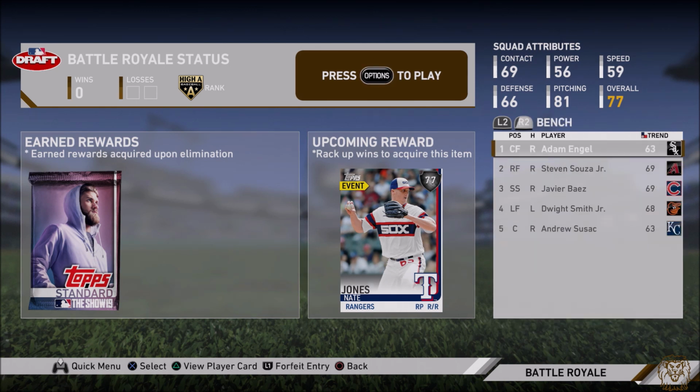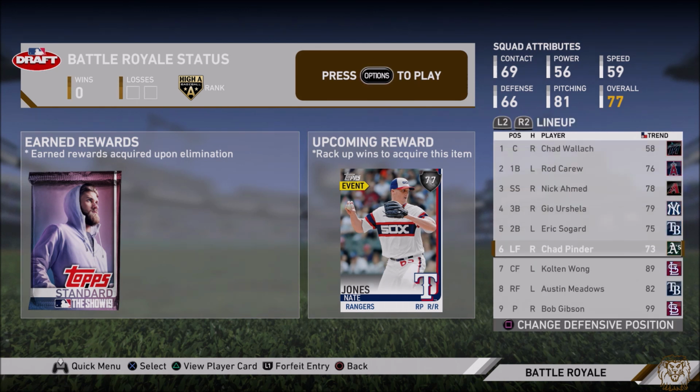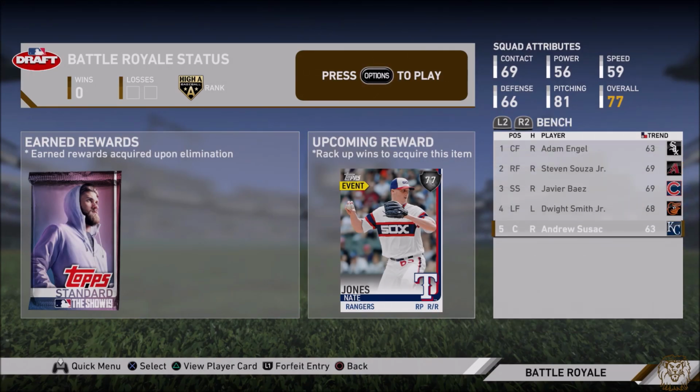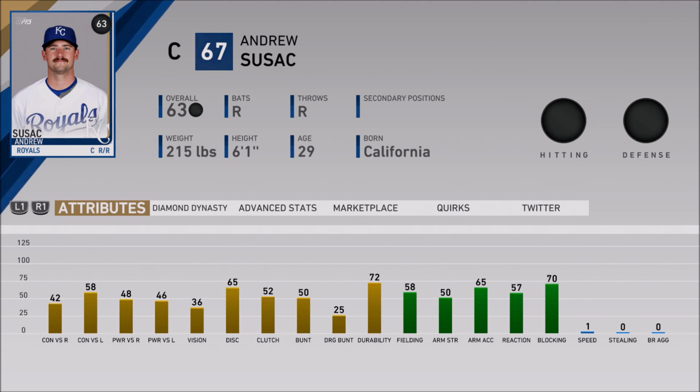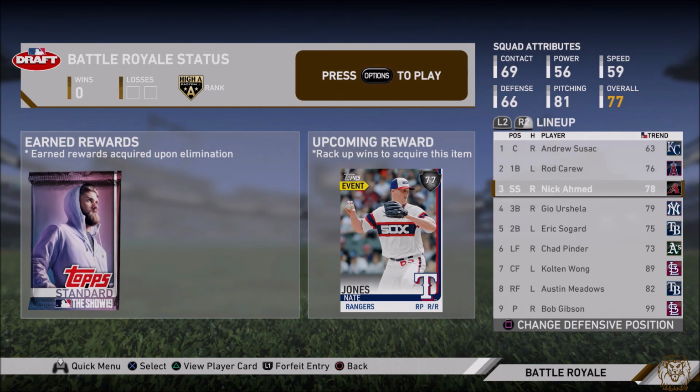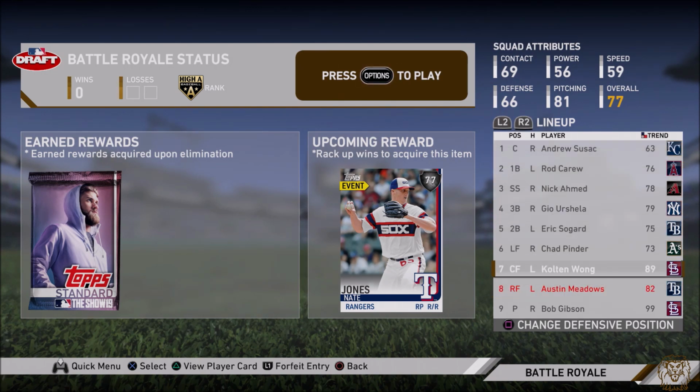Now, in terms of the outfielder, we just need to look at left fielders, and it looks like Chad is the best left fielding hitter we have. Let's look at the catcher. This catcher is worse defensively, but he's a better hitter than Chad, and everybody knows defense does not matter for the catcher. So this is what we're going to do.